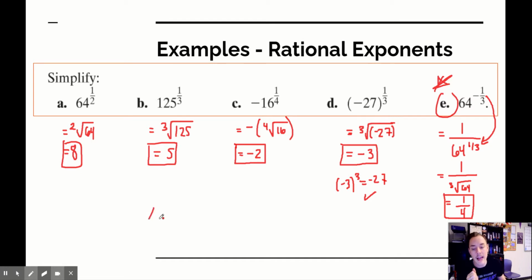Now, sometimes you may be asking, and this one's for free, I'm not charging you. What if you have this, 64 to the negative 1/4, just a random question. This now becomes 1 over 64 to the 1/4. Okay, so now it goes into the denominator, but the negative is gone. Okay, so that is how you do that. If it's a negative in the denominator, move it to the numerator, positive. If it's a negative in the numerator, move it to the denominator, positive. The exponent is positive either way. Okay, and then the numerator and denominator get a 1 in its place.